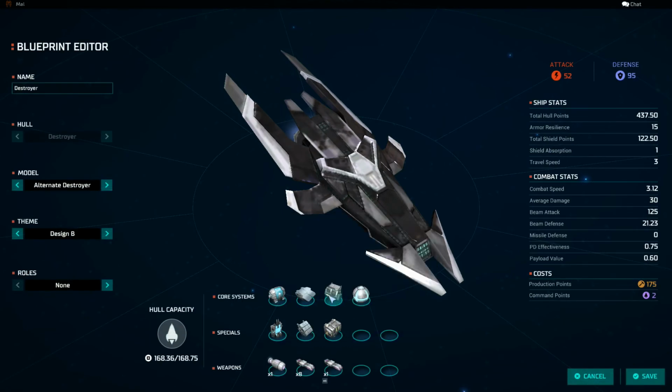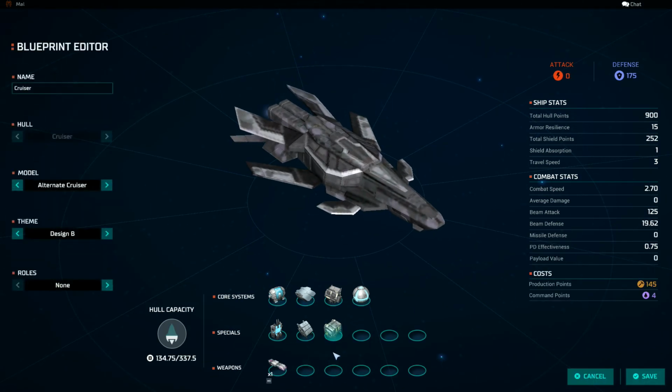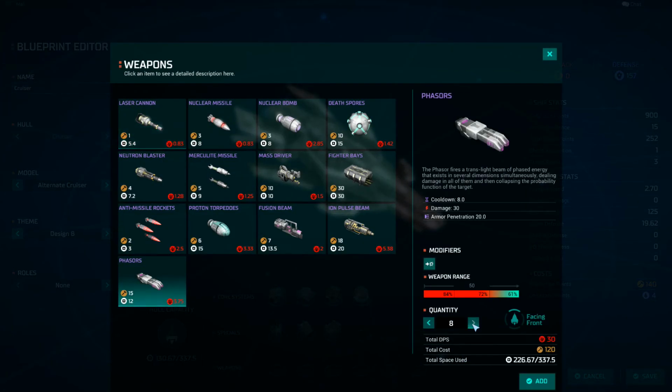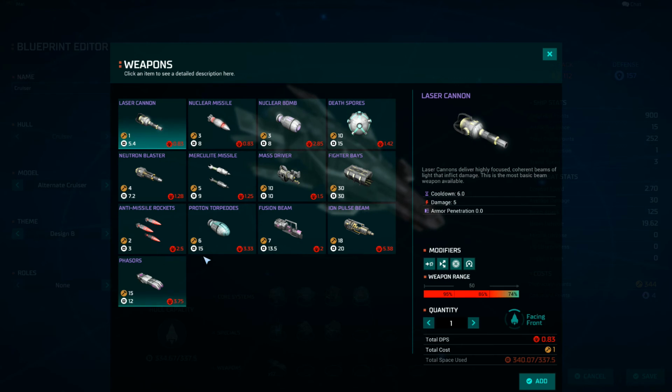Go with phasers for everything. Because phasers even have a point defense option, just so you know. They do, yeah, I see that. That's pretty nice. Pretty cool, right? Very convenient, for sure. Phasers are probably going to be what helps us crush the Cylons and be done with it.